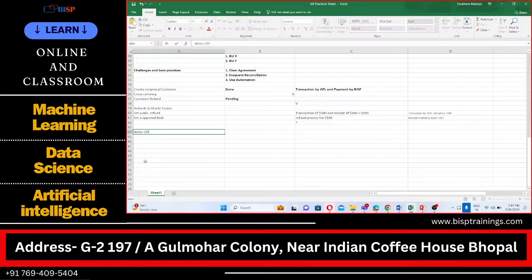So in Oracle Fusion, let's start with the problem solving approach to make it easy to understand. The scenario is, let's say a customer of XYZ Limited owes you $200 on an old invoice.